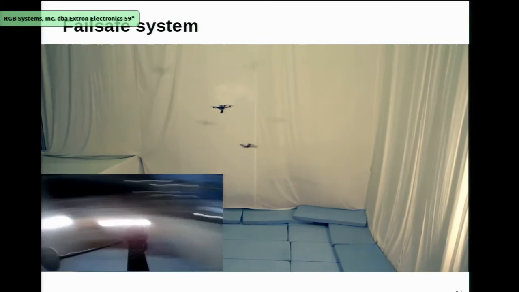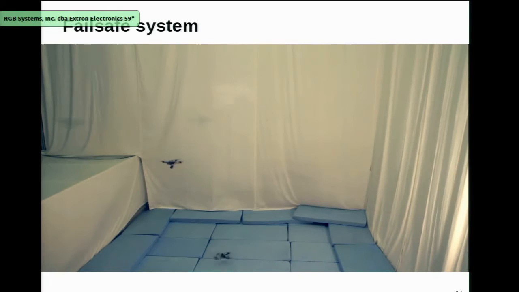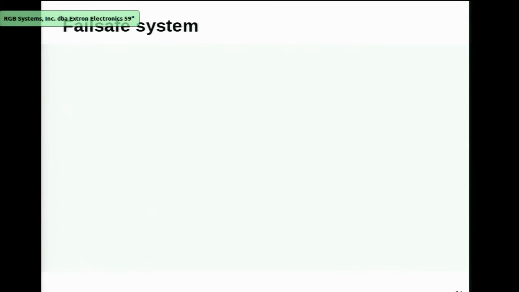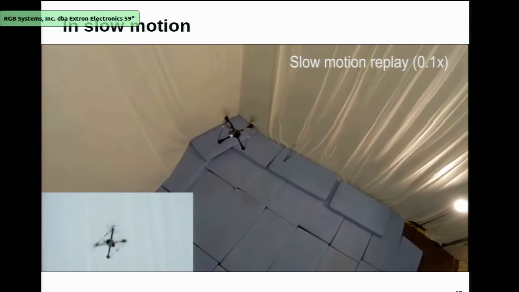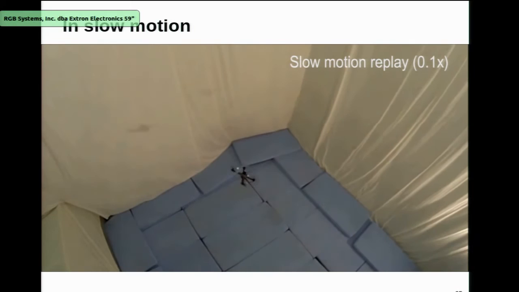But you can see what happens is the vehicle, once the propeller fails, obviously tips over because of the torque imbalance. It detects the failure and starts to build up angular momentum and then recover. So here's a slow motion of the same thing. This is the propeller that's going to fail. You see the vehicle pitch over and then it starts to build this angular momentum. And once it has sufficient angular momentum, it can use this control strategy to bring itself back to its original position.